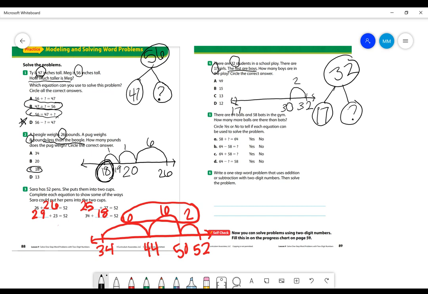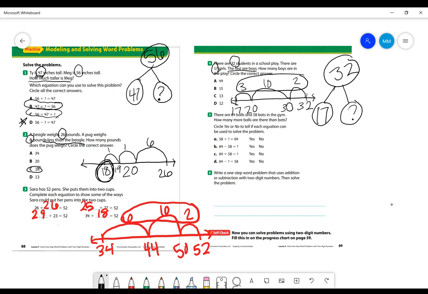Now I'm going to take a 10 away because I'm at a group of 10. So if I take one 10 from 30, how many 10s will I have left? 2 10s. And now I'm at 20 and I'm going to subtract some 1s to get to 17. So 17, 18, 19, 20. How many 1s do I take away from 20 to have 17? 3 1s. All right, and remember our jumps are the part that is missing.